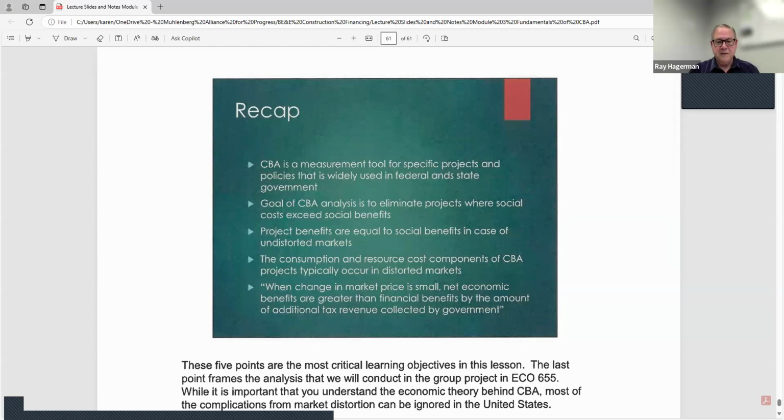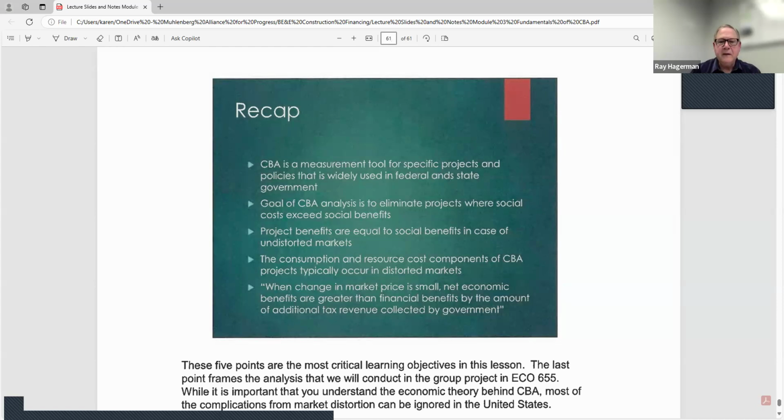In most cases, in most communities, they have a finite amount of money. They have a without project condition, which is zero, do nothing, status quo. But then they can build a new park, or they can spend money to incent and recruit a company to the area. So what are the net benefits? What are we going to be spending, and what are our benefits going to be if we build a new park? And then what is the CBA going to be if we bring in the company and we give them a bunch of tax incentives? You always have choices that you have to deal with. You have to have a way of evaluating those on an apples to apples, oranges to oranges basis. And that's what CBA is all about.